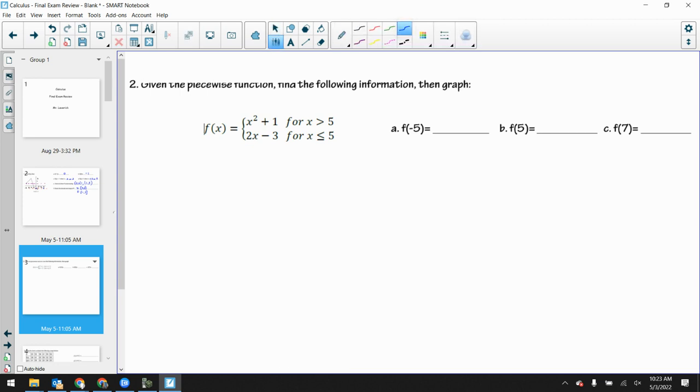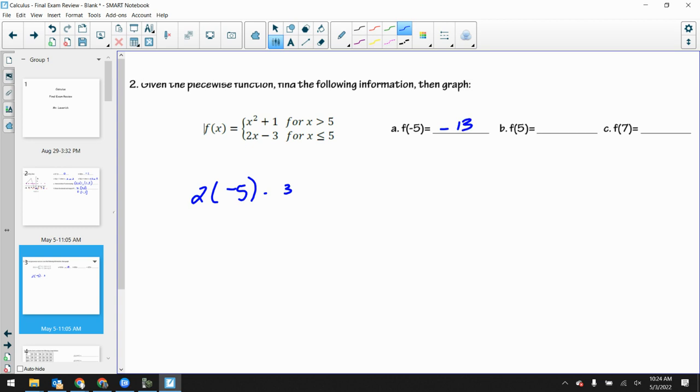All right, but let's remind ourselves about some piecewise functions. Remember, it breaks at 5. You see that there? It breaks at 5. And know again that piecewise functions don't have to connect, right? Piecewise functions may have a discontinuity in them. That's okay. So for example, if I want to find f of -5, we just say, okay, well down here, it's got to be negative 5, less than or equal to 5, down here, using this rule. So 2 times negative 5 minus 3. That's negative 10 minus 3. You guys get negative 13? Yeah.